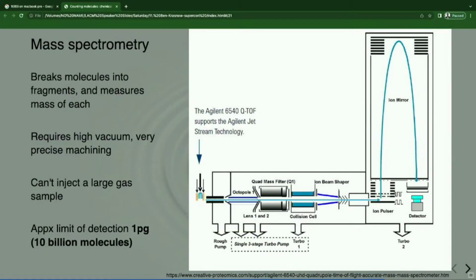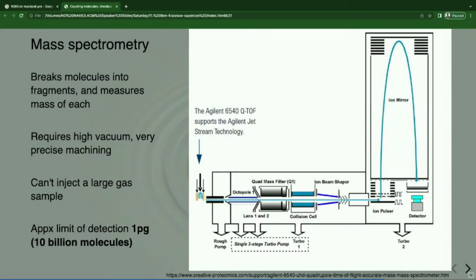So let's talk about the mass spectrometer. There are lots of different kinds of mass spectrometers, so I'm just going to give the overview here. The idea is that you break your molecules up into fragments and ionize them so that they're charged, and then you can move the charge around and either measure how long it takes to move the charge through a period of space, in something like a time-of-flight system, or you can make a mass filter that only allows one type of mass through.